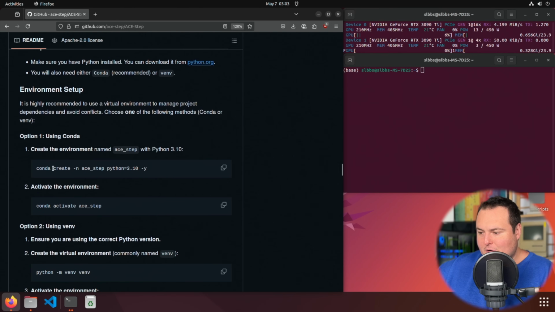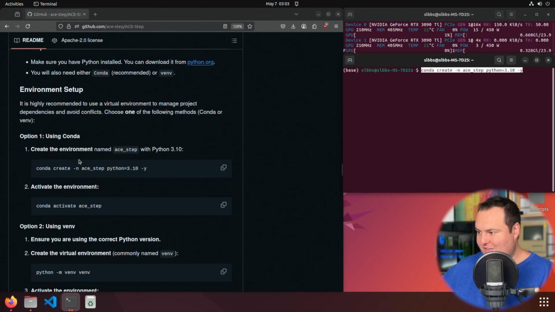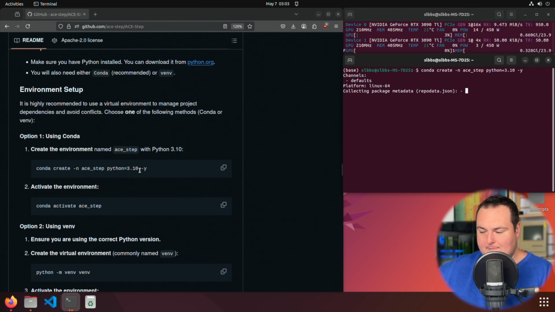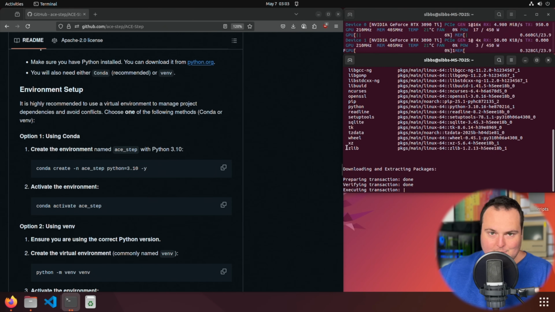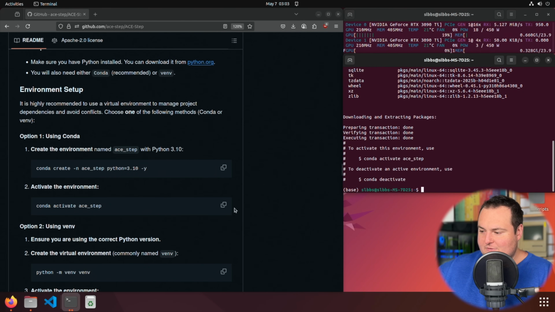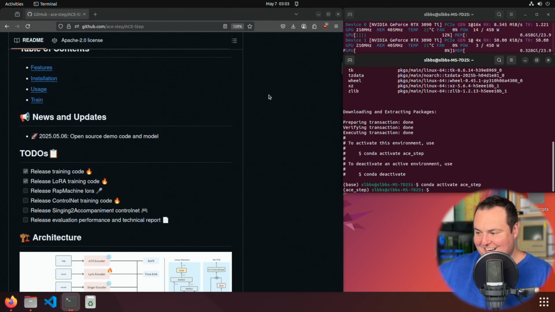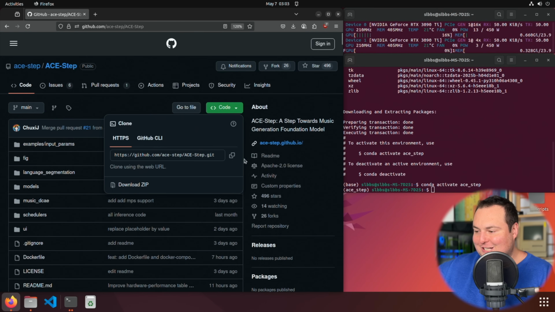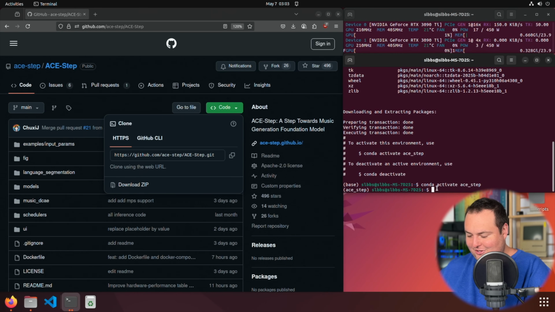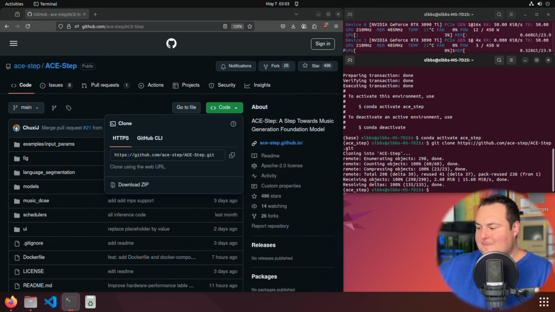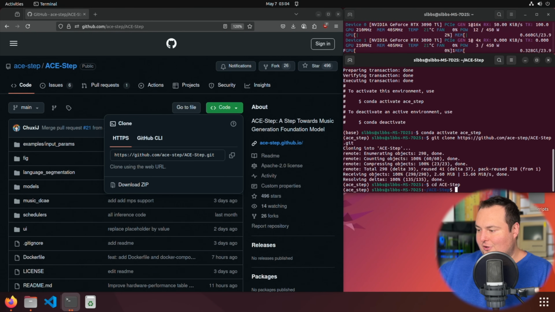First and foremost, I am going to use a Conda environment for this, so I am just going to create the Conda environment in correlation with what these instructions list right here, using Python 3.10, and it will automatically say yes to all of the Conda packages that need to be installed by default. Once that's done, we are just going to activate our Conda environment, and the next step, not that I would forget such a thing, is to make sure we actually clone this repository first before we do anything else. So we will just do a simple git clone and then paste the repository link there. Once that's done, we are just going to change our current working directory into the cloned repository, which is called ace-step.